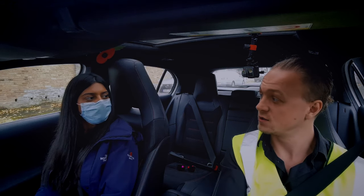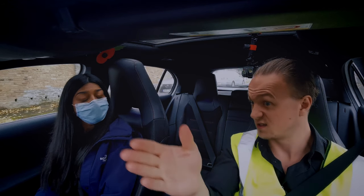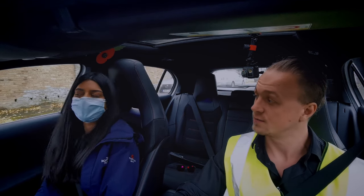Absolutely. The safest thing to do is to drive over it. It's not going to damage your car and it's safer. And it's necessary, okay? Makes sense. If you go there on your test, great. You can relax knowing that you're allowed to drive on those. Good to know. Okay? Thank you.